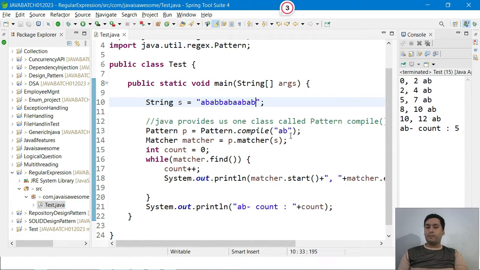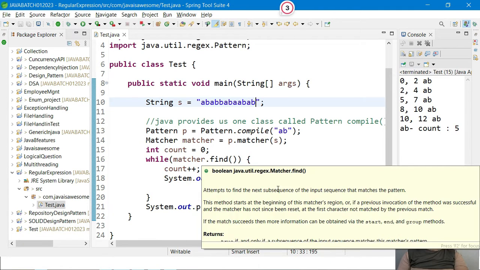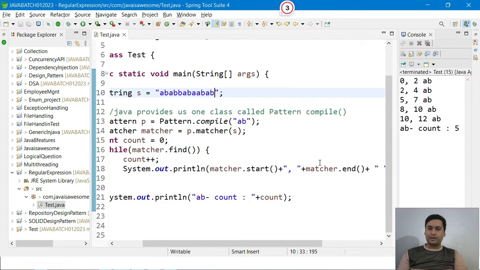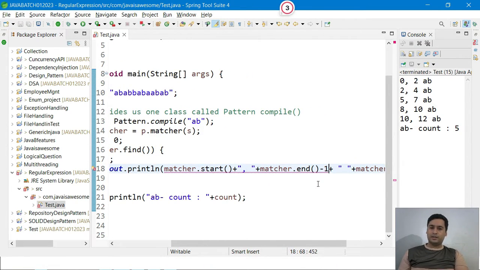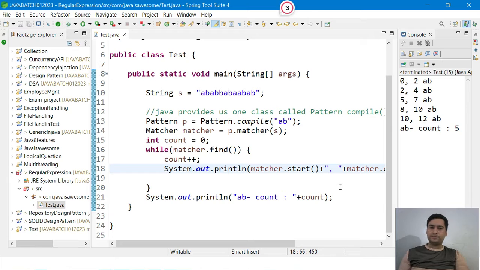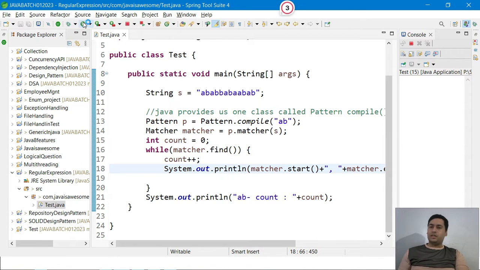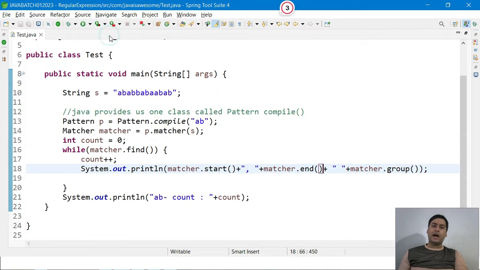And if you see how it's giving 0 2 as the starting, it calculates like this is 0, 1, and it gives the next. So if you want to do the minus, you can do it, no issue. For end minus 1, if you give matcher.end minus 1, then you can see the proper output. So through that also we can do it. So this is the simple thing I have explained, how you can find this.